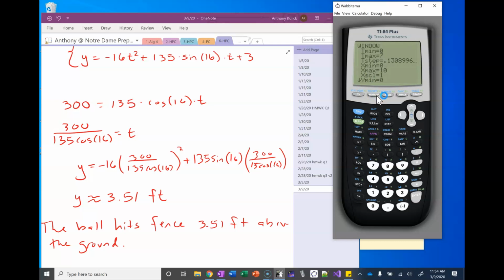To do that, I need to pick a window. So my baseball player's in the room. A ball that's hit 300 feet is in the air for how long, would you estimate? I don't know. 3.5 seconds. Okay, so let's make that an overestimate, just in case, because it doesn't do us any harm to overestimate. What we don't want to have to do is go back and change the window again if it's an underestimate. Yeah, I think 10 seems appropriate.